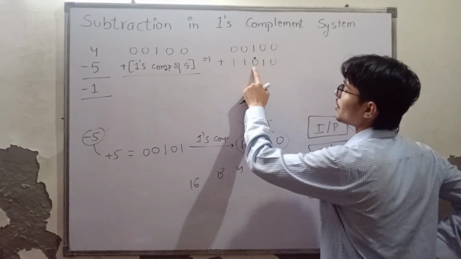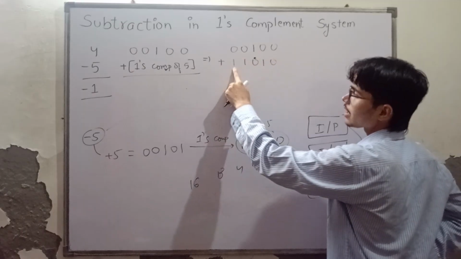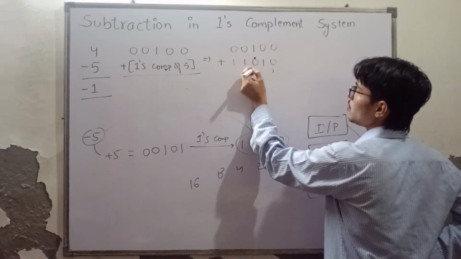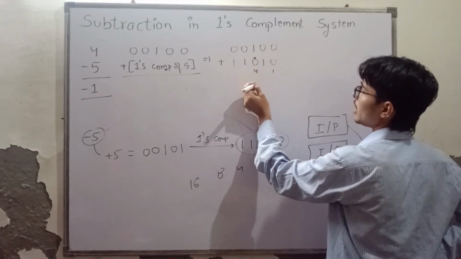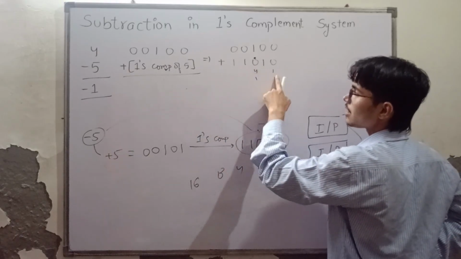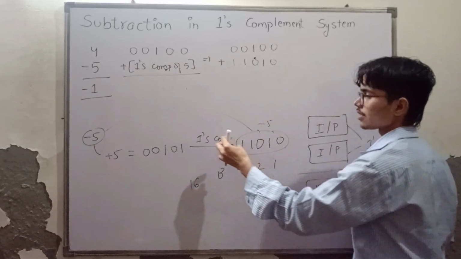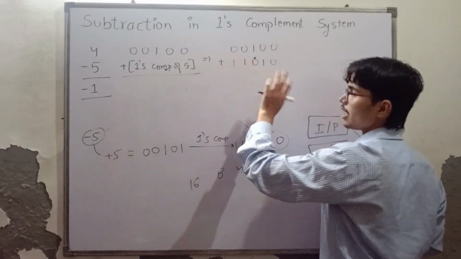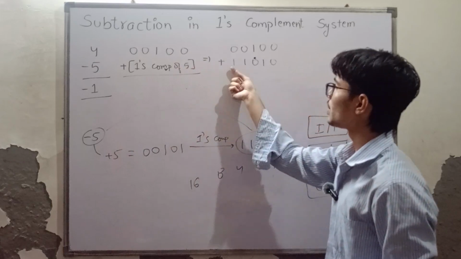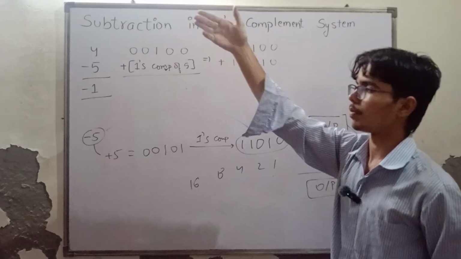Or you can also think like that. How can you make one positive one here? We only focus on these bits. We are not talking about the sign bit. How do you write 5 here? 1, 2, 4. Here I have to take 1, 1, but this is a 1's complement form, so this must be 0 and all the others should be 1. You can think like that also. Okay, so this is the procedure. Method 2 is to directly write this: one bit is for the sign, and for the remaining bits you represent 5 and take the 1's complement of that.